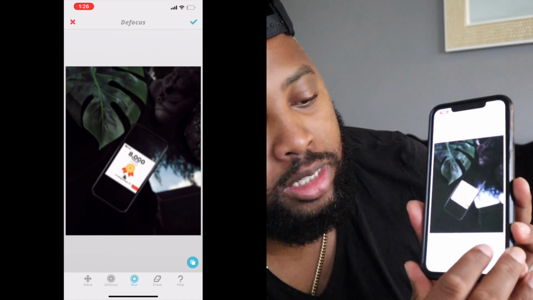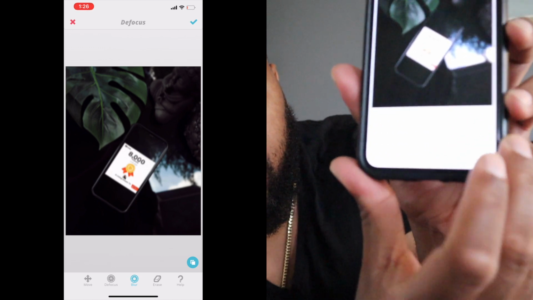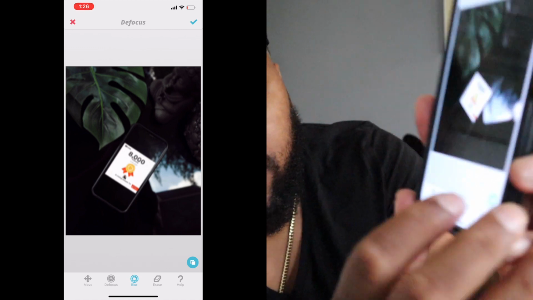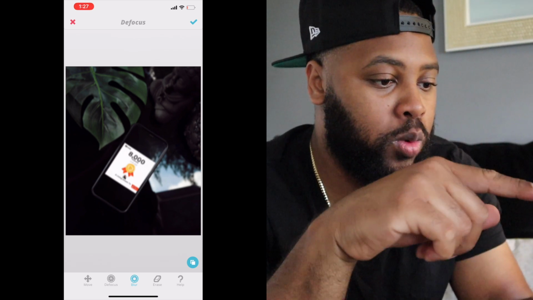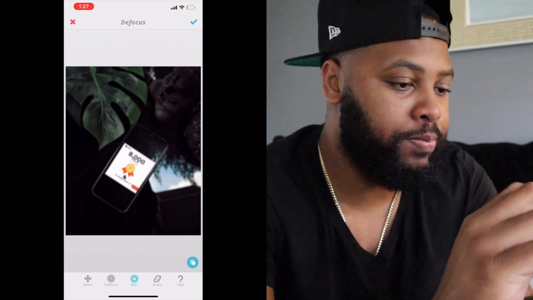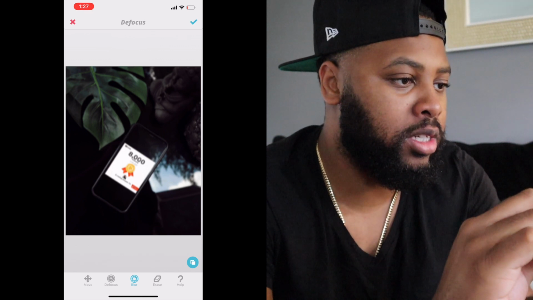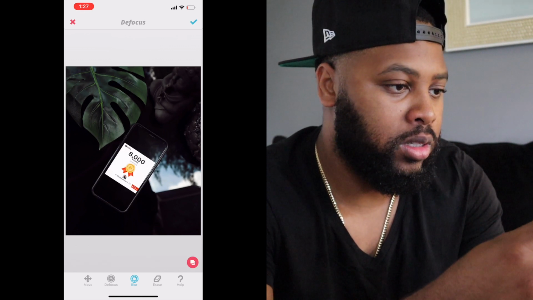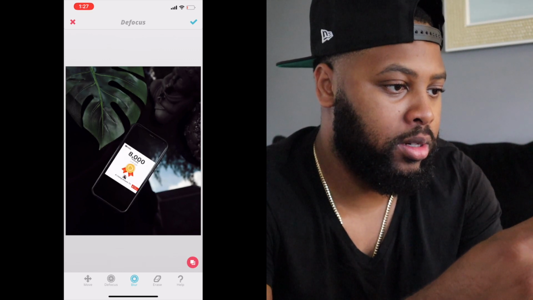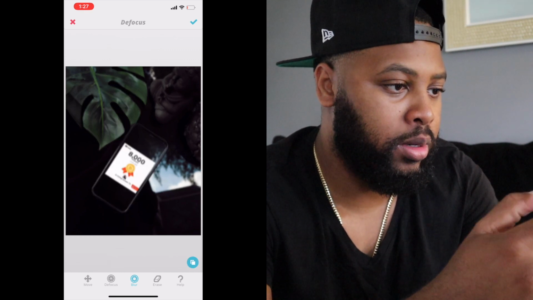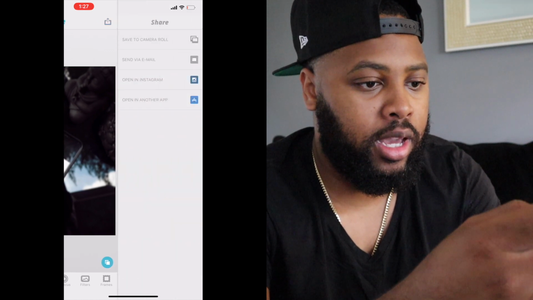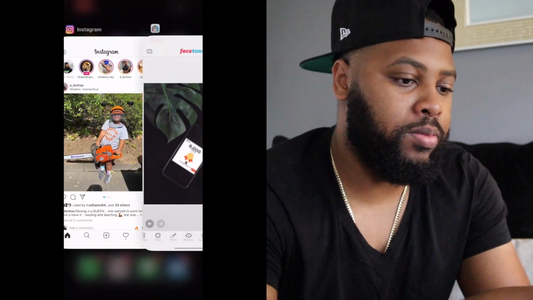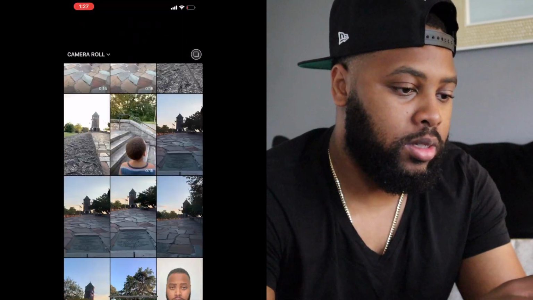And the way to check is right here at the bottom. On the right side, there's a circle with two squares in the middle. You tap that, you can see what it was originally. Right there, boom. Blur, original, blur, original, blur. So all you gotta do is check that at the top, and you go and save it to your camera roll. There you go, and you post it.